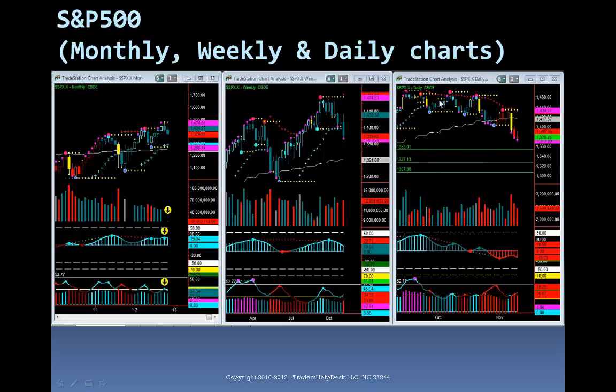So on the weekly chart, definitely the trend is down. These past 5 days, price broke the IMA, and right now the only support that we see is around the 1,353 levels, and then 1,327, and then the 1,307 levels. So if this trend continues on the bearish side on the weekly, most likely the S&P will continue to drop even further.